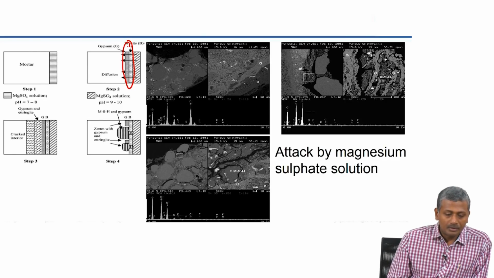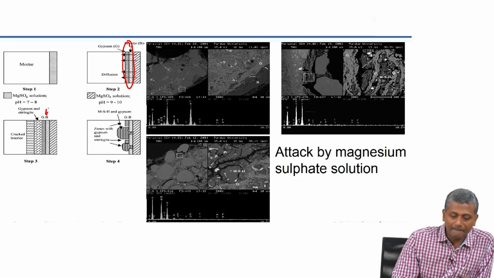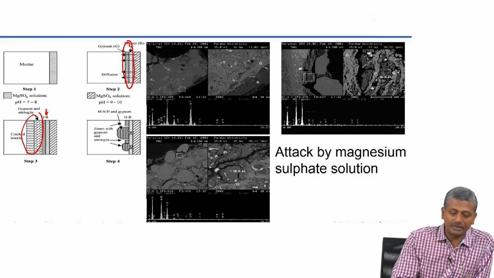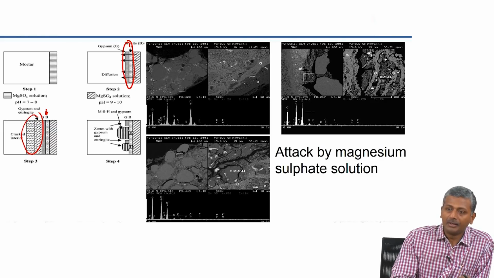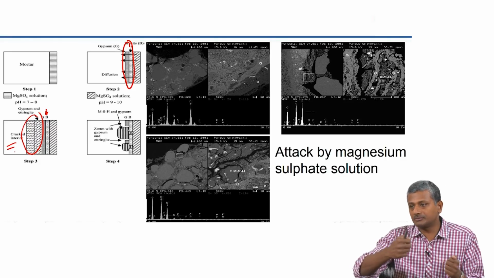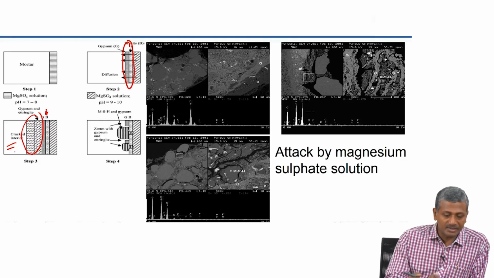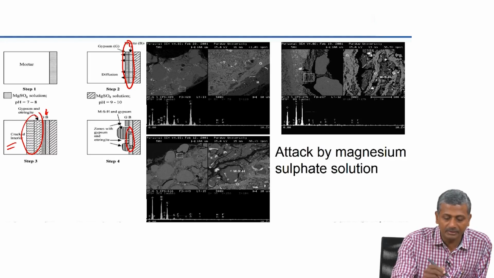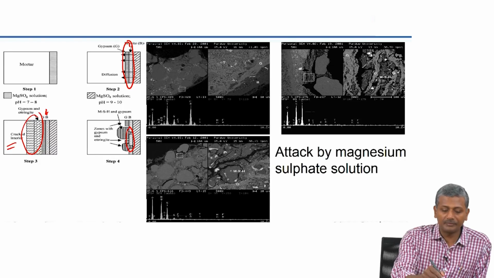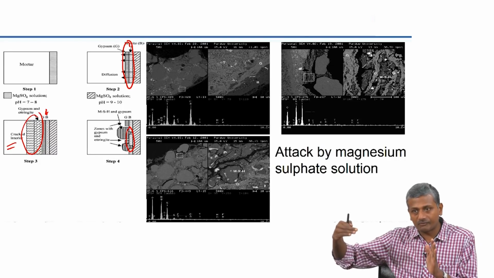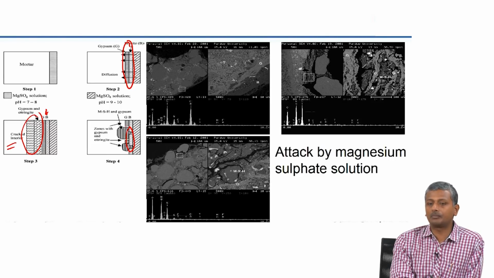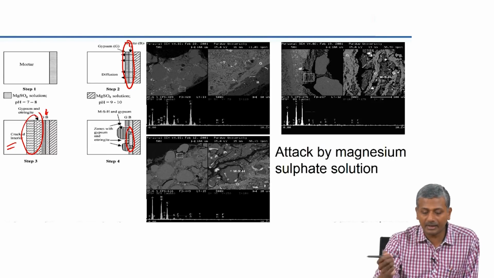The brucite layer is stable for some time, but then all the inside reactions are still happening. Gypsum and ettringite formation is happening, which may again lead to cracking in the interior, because surface expansion leads to cracking in the interior. Eventually, the surface expansion will also fail the brucite layer. It will lead to cracking in the brucite layer, and the sulfate will further penetrate into the system, again start depositing magnesium related products and gypsum, and this is the kind of scenario you will get.